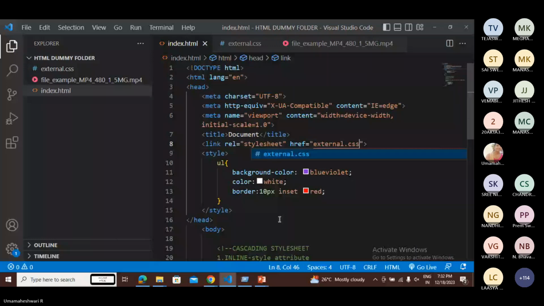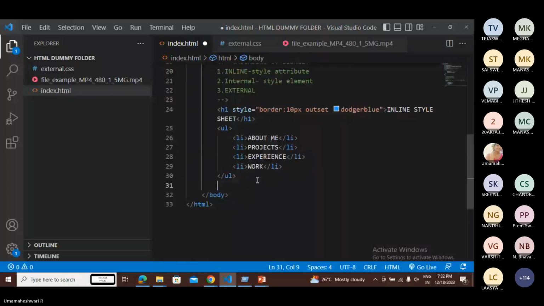Okay. So now here I will add some element. What element can we add? Okay, a div container. Inside the div container, let me give some heading. Hello CSS.